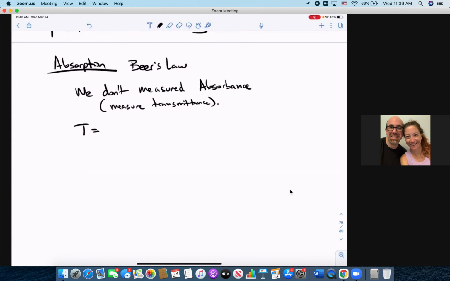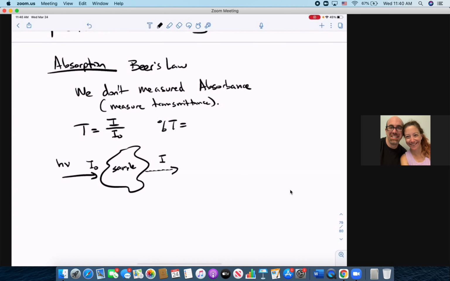Transmittance, if you remember, you've got a sample. I don't care what that sample is. It could be a test tube, it could be a cuvette, it could be a gas cloud in space. It doesn't matter. And you've got photons coming in at some incident intensity, and then a smaller number of photons is transmitted out of there. This is the actual experiment. How do you measure I0? Well, you put a blank in place of the sample, that gives you I0. Then you put your sample in, and that gives you I. And you measure transmittance, which is the ratio of the transmitted over the incident intensity. You can put that in percent transmittance if you feel like it. It's the same thing.